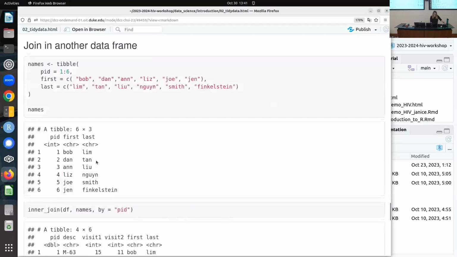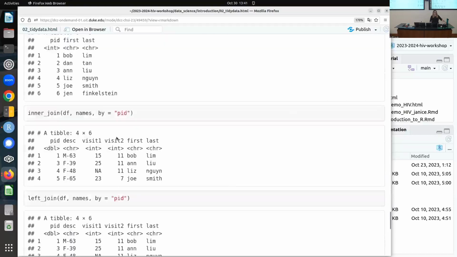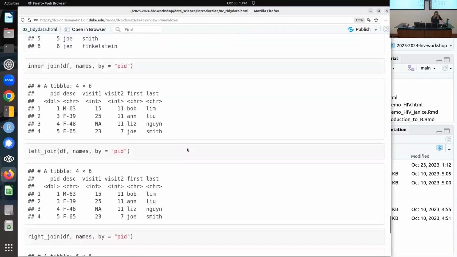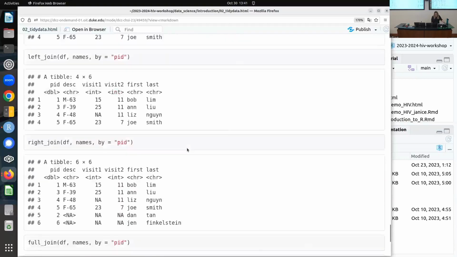So an inner join on patient ID means we're going to match these data frames up by patient ID, and inner join says I only want the rows that have matches. So if I don't have a patient ID 7 in either, like a match in either, then I'll throw it away. So I only get 1, 3, 4, and 5 in here. We're also using the old data frame, but that's okay.